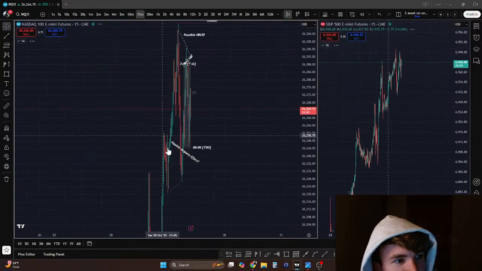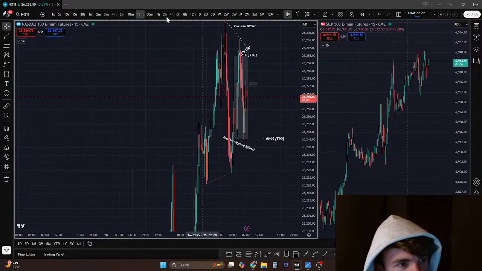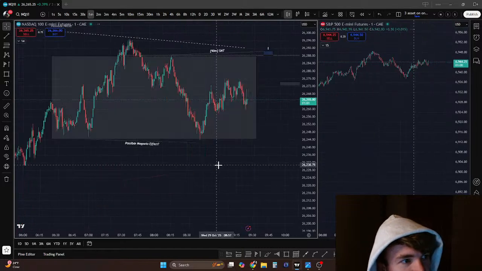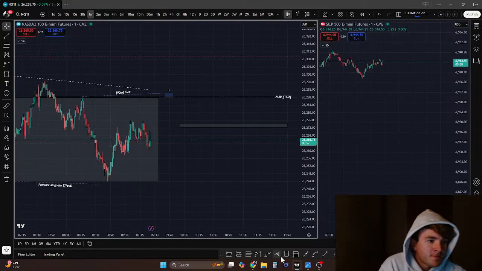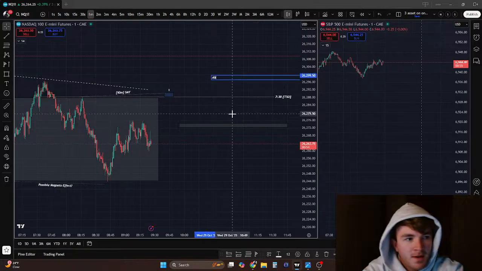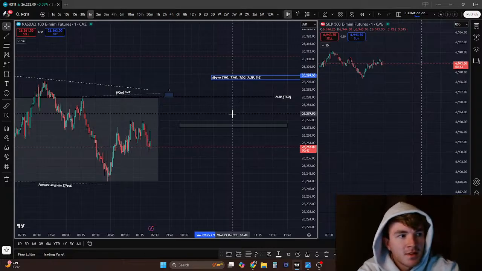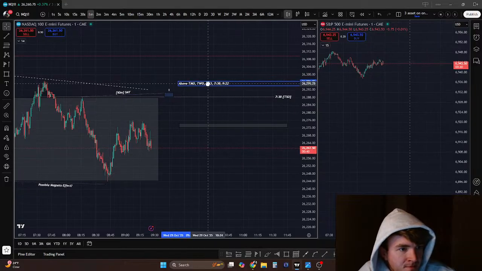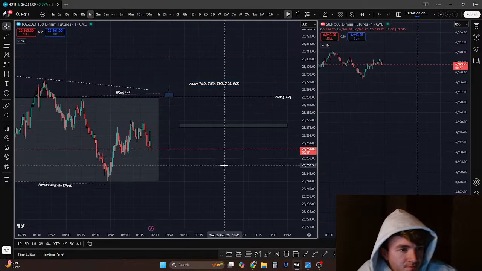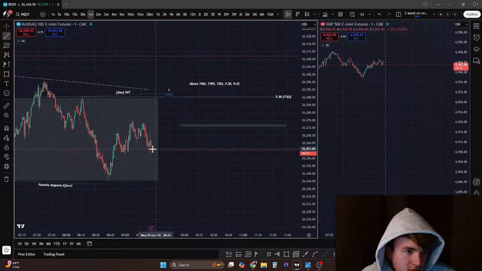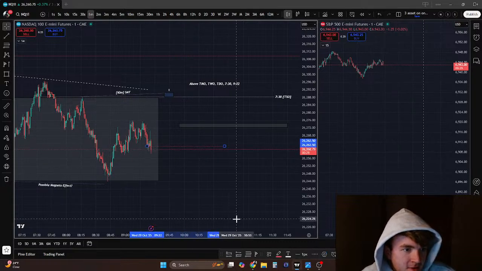So I'm hoping we inverse this gap and then induce it and then boom. So maybe we go higher, market open. What is 922? So we'll be above every single true open. Let's make a note of that, right? We'll be above true month open, true week open, true day open, 730, 922. So here's 922.